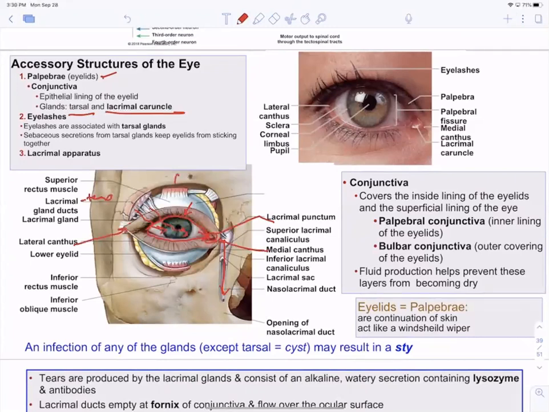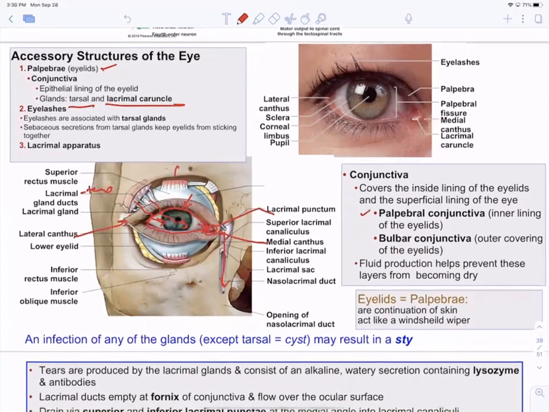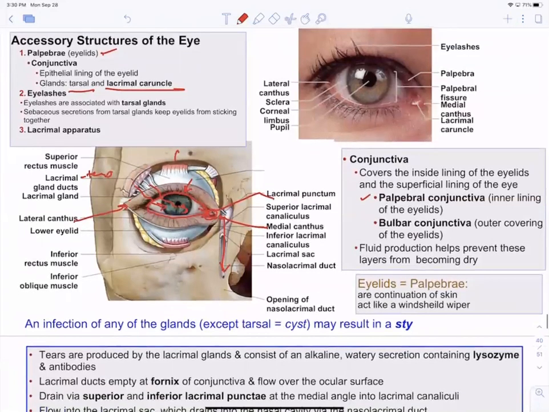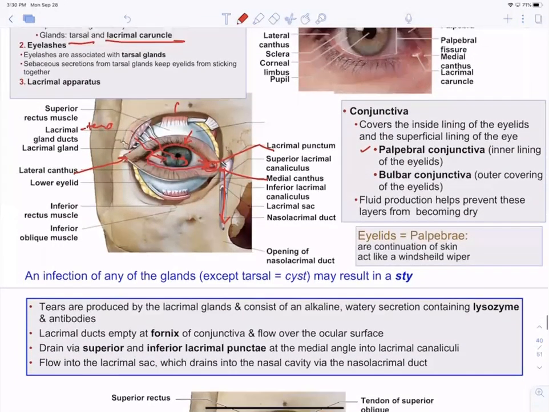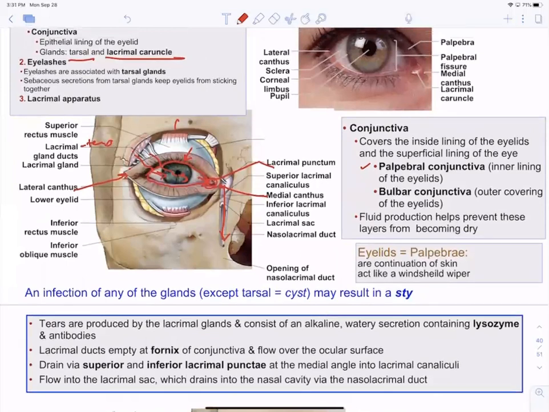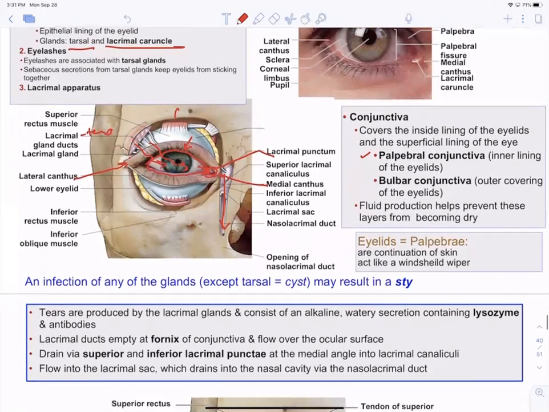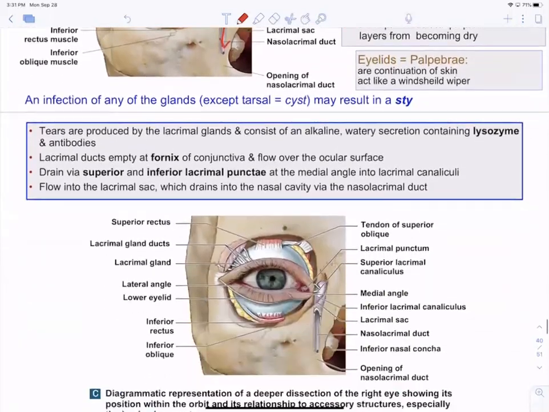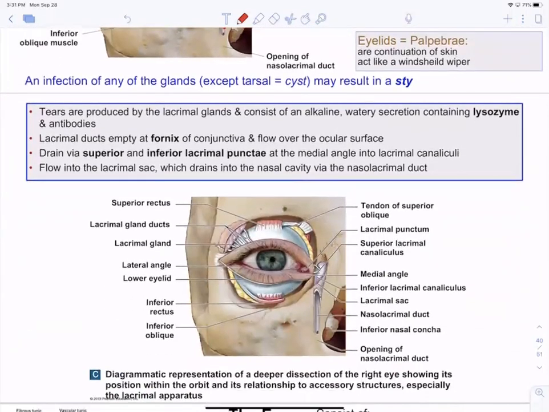And then the external eye muscles. So you can go through, conjunctivitis is when the inside of that conjunctiva is irritated. So it could be due to a virus, could be due to a bacteria. We call it pink eye. Styes, you can have a little cyst on the canthus or one of those areas of the conjunctiva, and so it's like a little bump. So this goes through tears and how they form and go and drain into your nasolacrimal canal.